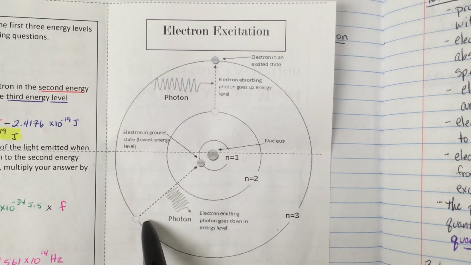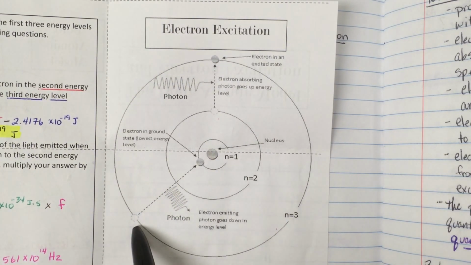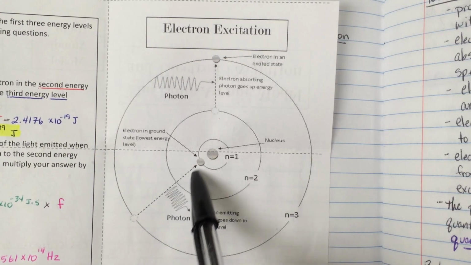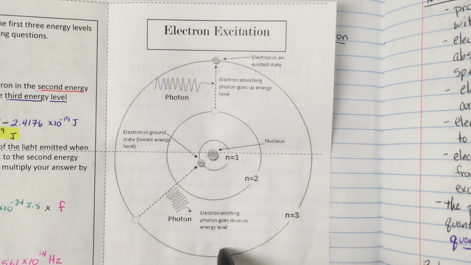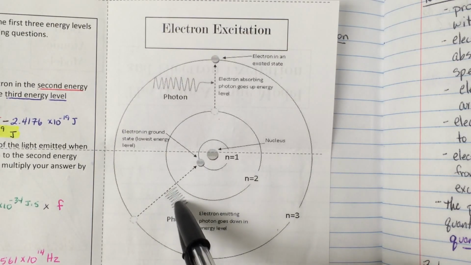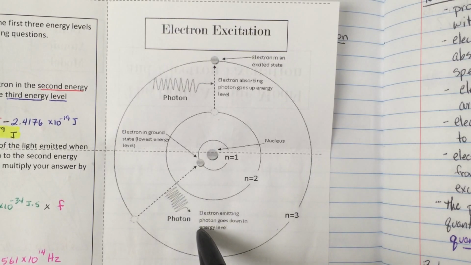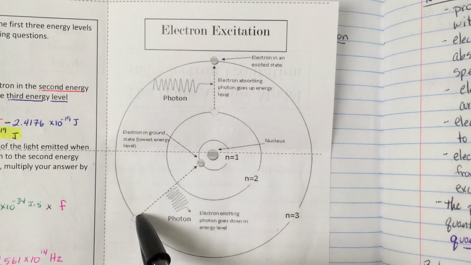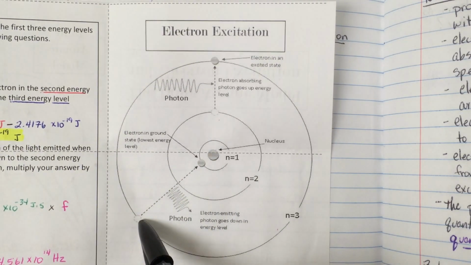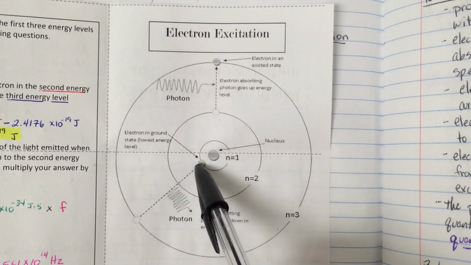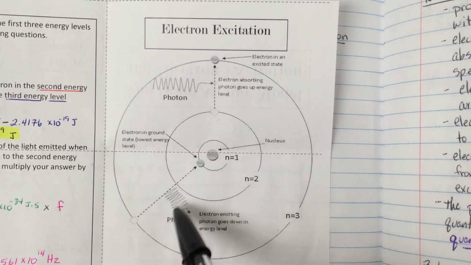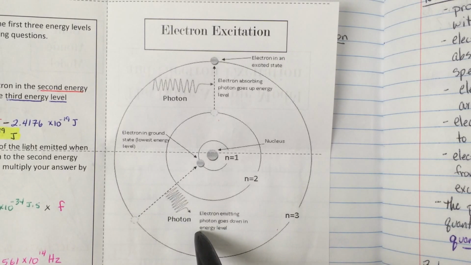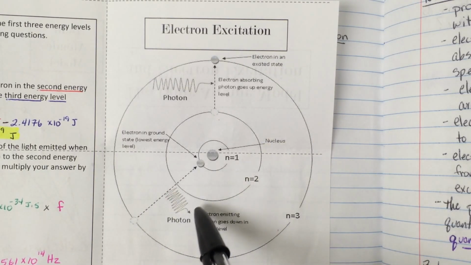Down here we have another electron that's in the third energy level that's now returning to its ground state, the first energy level, by giving off the extra energy as a photon. And whatever the energy of this photon is, which will be equal to the difference in energy between the third and first energy levels, can be used to determine the wavelength and frequency of the light, which is of course what determines its energy, or what determines its color. And this is how we get the emission spectrums for elements, right?